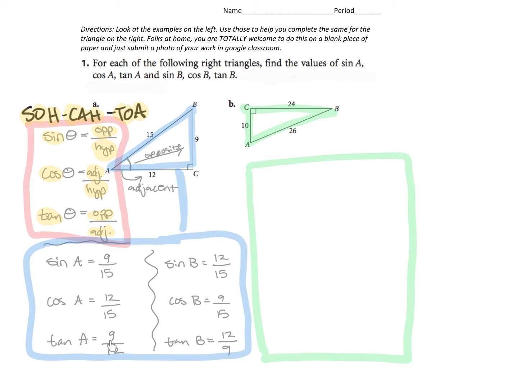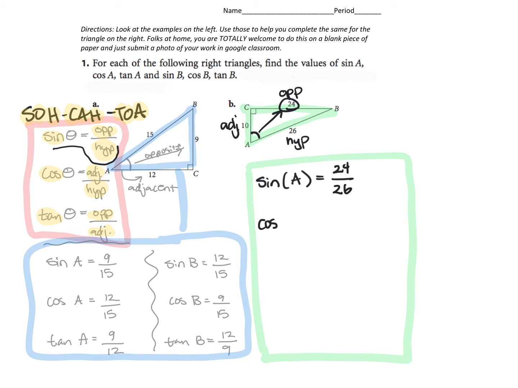I would pause the video and make sure that you understand these different ones as well, but let's go over here where we're going to fill out the sine, cosine, and tangent of A and B. Okay, so the sine of angle A. Angle A is this one, and for sine, we're going to want the opposite over the hypotenuse. So I'm going to find the opposite, in this case, for angle A. If we are dealing only with angle A, the opposite is here, the adjacent is right next to it, and the hypotenuse is, of course, over here. So in this case, my opposite side is 24, and my hypotenuse is 26. So that will totally work for us.